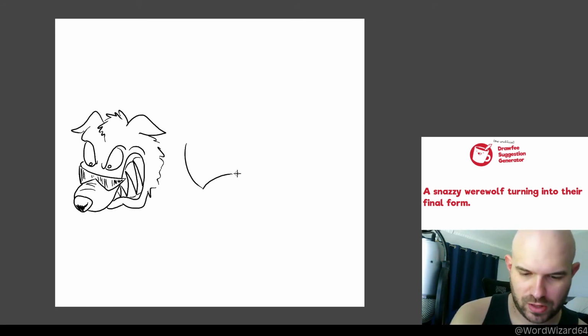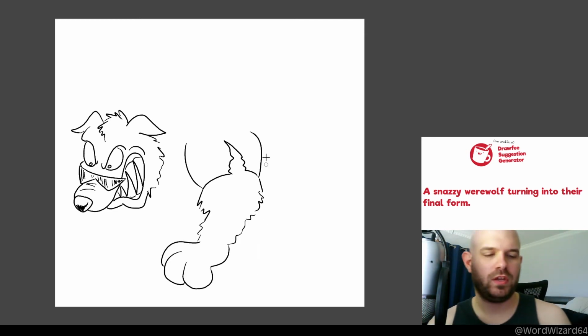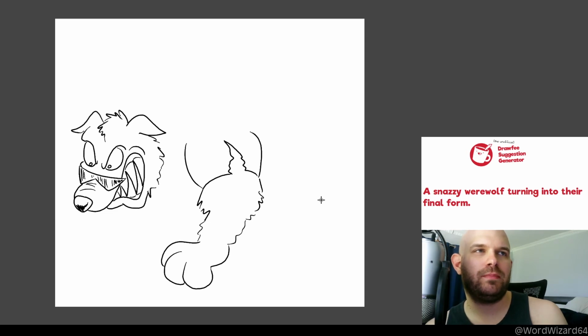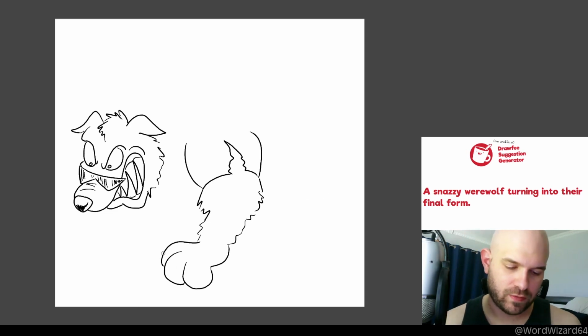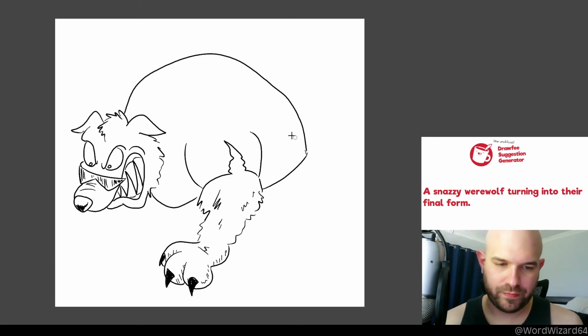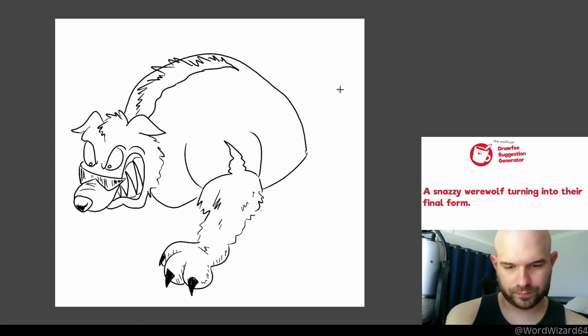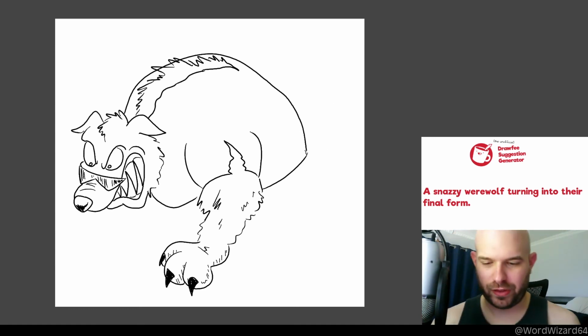So I think his snazzy suit is going to start kind of ripping. So unfortunately, that does take away from his snazziness. I don't think you're going to be snazzy with ripped clothes like this. I think that's kind of the opposite of snazzy, but what are you going to do? Big werewolf. And yeah, it's ripping everywhere, and his fur is popping out. Does that really read as ripping though?